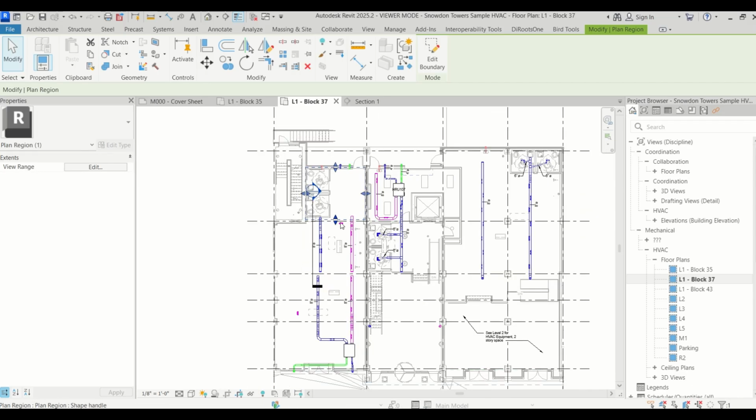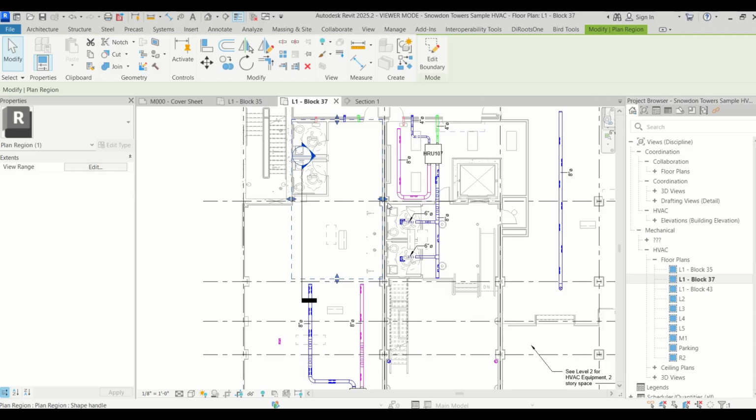Now I want to hide the elements with the same range till right here, so I'll go right here, and all the things are hidden. Now I can stretch this one till right here as well. So that is how the plan region works. And why I did not use the view range, let me show you. So that is how it will be working.